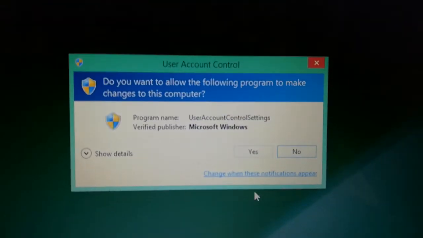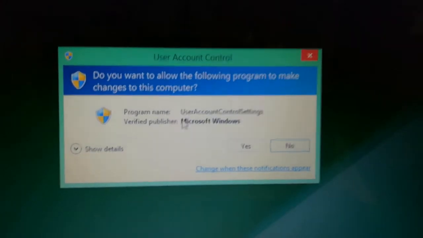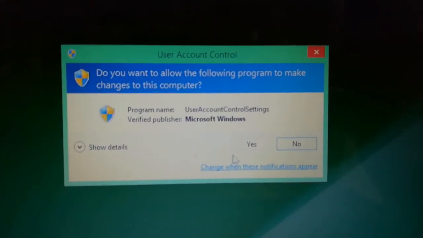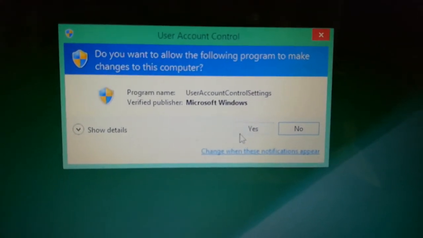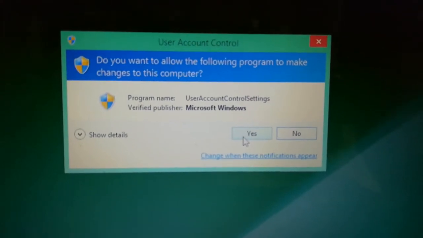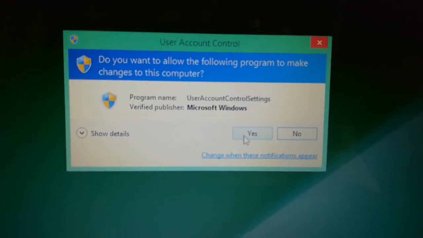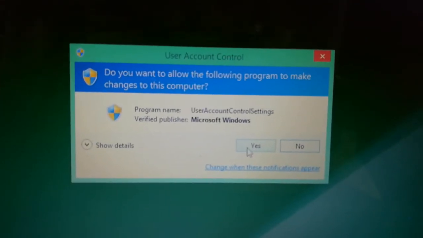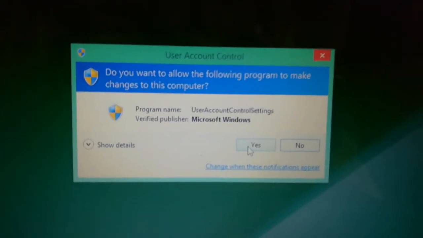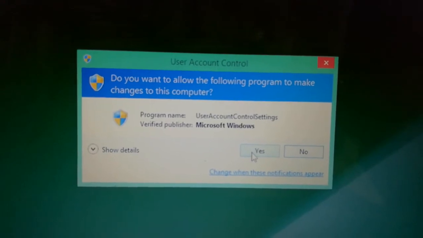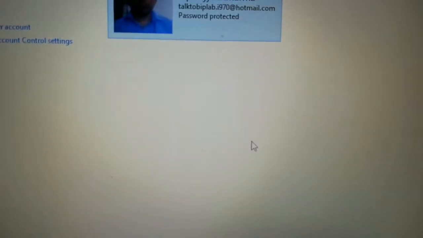That UAC prompt will come, but next time with this UAC prompt you will get a password prompt also, which I cannot show right now. Maybe in a later video I will show it, because I will make that video on this laptop only. Click on Yes, and that's it.